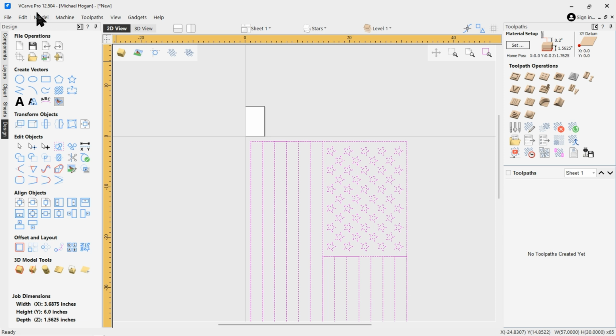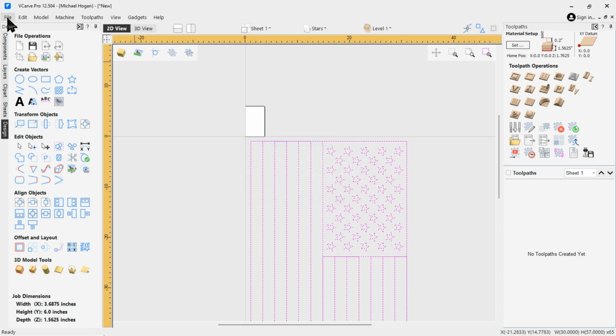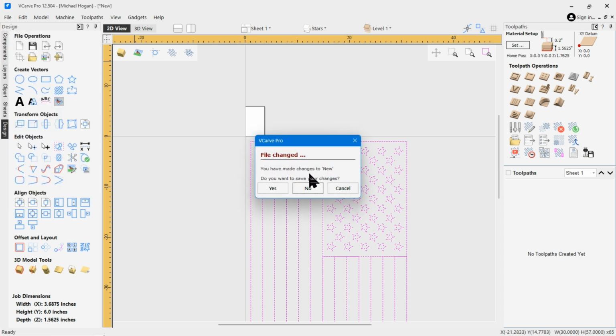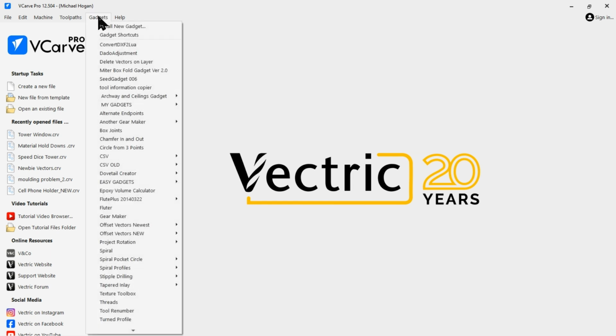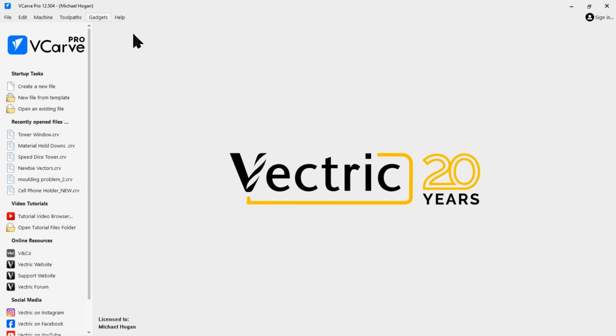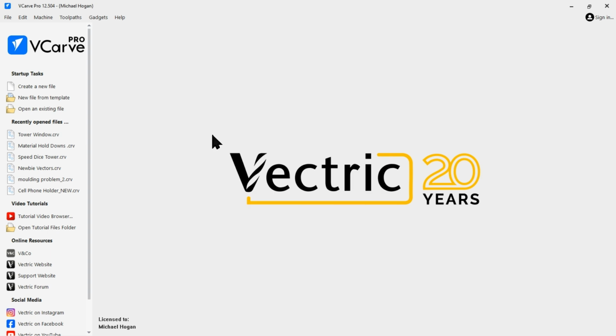So there you see, we'll go ahead and close the project, we leave the Vectric program running, and let's say I wanted to use my batch processor. Of course, I got to take a look again at where I put it. Okay, it's Control F2.